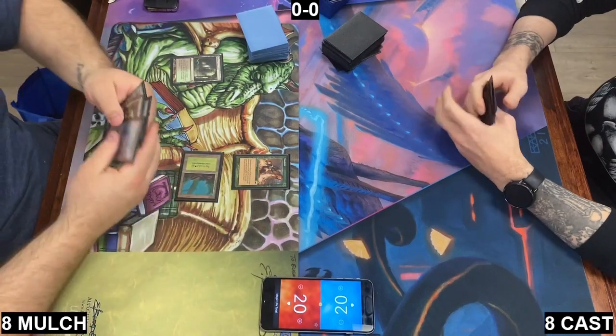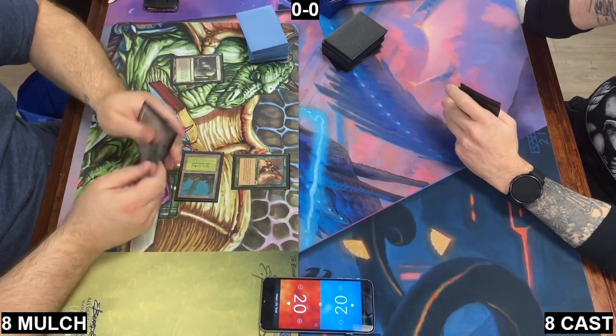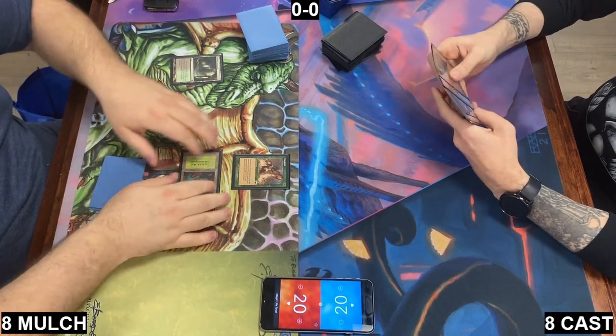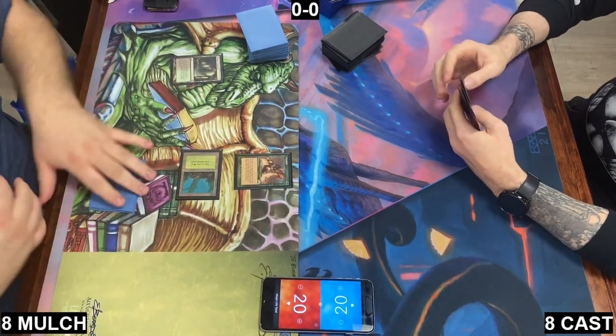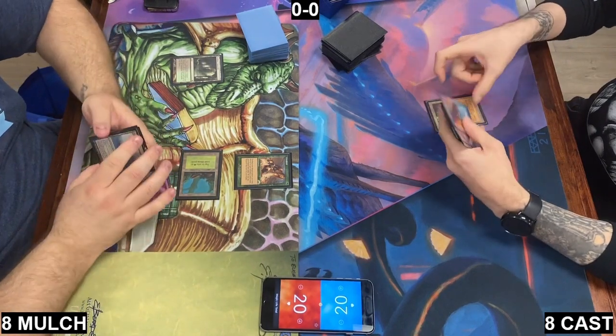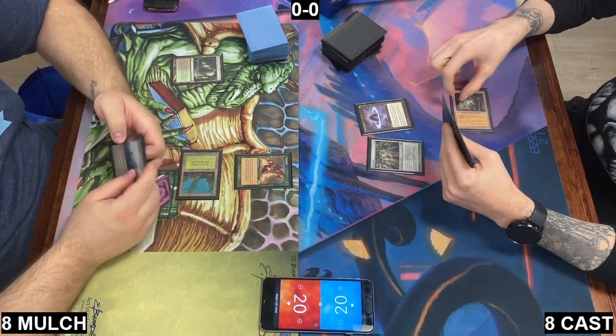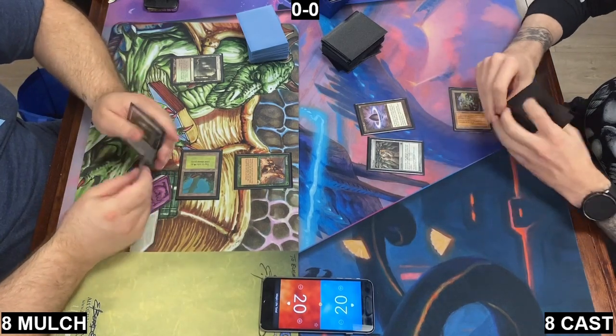I'll go to my insta. I will not do it, Co. What? Yeah, I want to see what you do. Oh, that paid off. Ancient tomb. Look at this. Lotus petal, opal. So I don't even get asked if these resolve. Do they resolve?